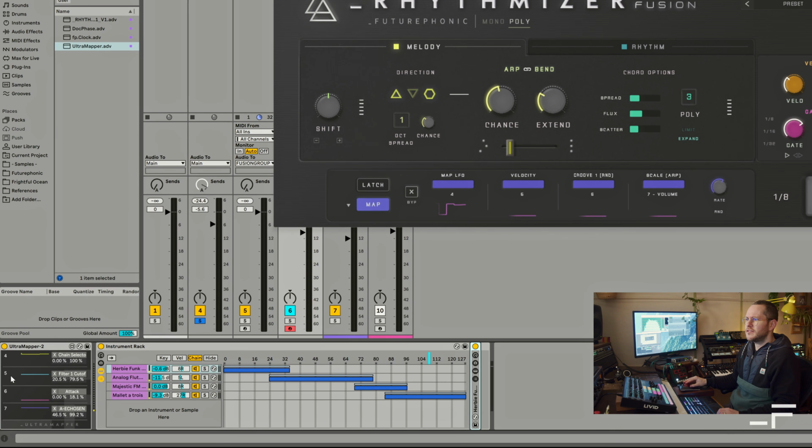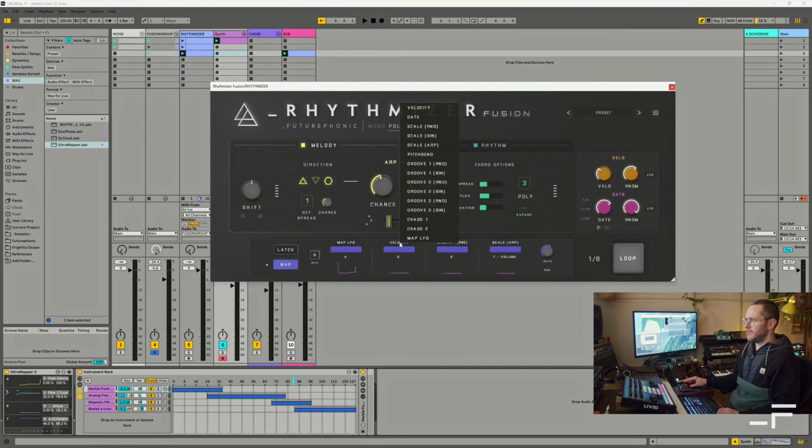And then the second slot here, CC5, we have that linked to the filter cutoff on one of the synths. And that is receiving CC from velocity, right? So if I turn the velocity right the way down, see, we're not getting any CC. And as I turn this up, we're getting that readout there.